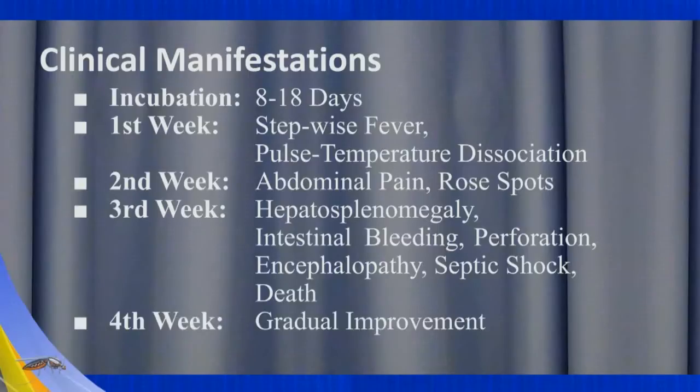During the fourth week, symptoms improve and eventually resolve over the course of weeks to months. If left untreated, typhoid fever carries a mortality of greater than 15%. However, with antibiotic therapy, this number falls dramatically to less than 1%, and many of the aforementioned complications are avoided.